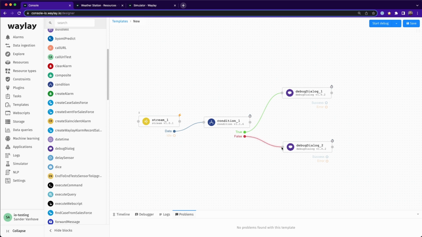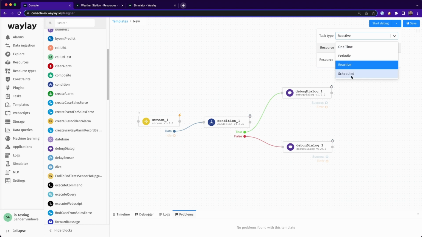To do this, we open the debug menu in the top right. Here we first select task type. One time means the template gets executed only once. Periodic means that we want to execute our template on a set interval, every 5 seconds for example. Reactive means we execute a template when data comes in for the resource we link in the template. This is the one we will use in a bit.